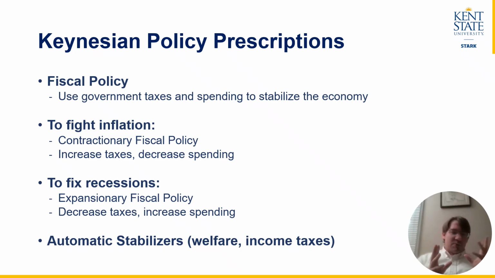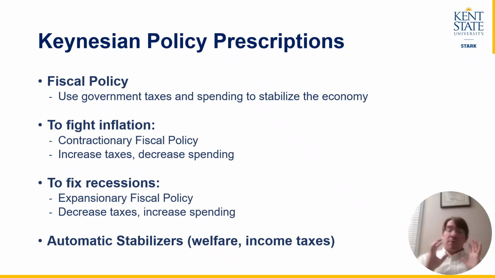So let's look at Keynes and his policy prescriptions. Now, I think it's fair to say that a lot of the reason that Keynes was writing the way that he was writing was to convince politicians to change the way they thought about economic policy. That is, he wanted people to think about the short run. As he said very famously, in the long run, we're all dead. So he wanted politicians to think about the short run and what the short run looked like. And when the economy is bad, he wanted politicians to feel like they should, in fact, do something rather than just wait for it to get better. I think that is really a big part of Keynes's motivation and why he theorized the way that he did.